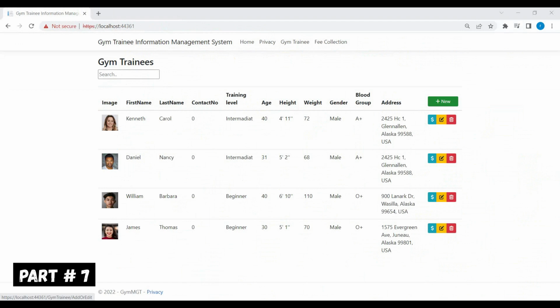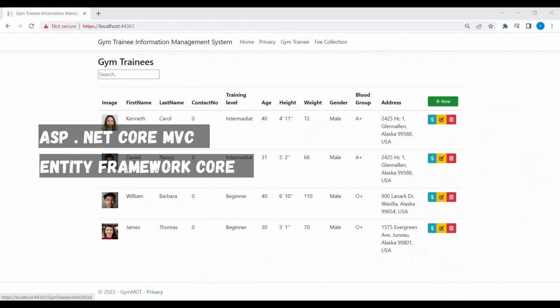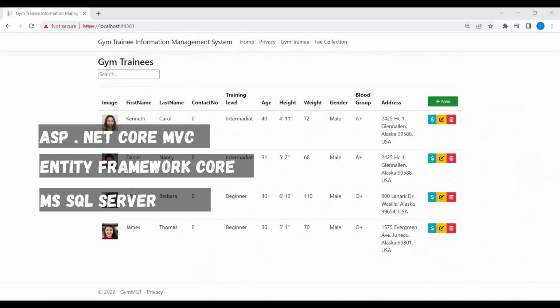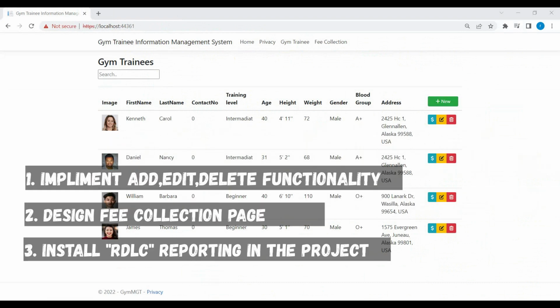Welcome to the 7th part of creating gym trainees information management web application using ASP.NET Core MVC and Entity Framework Core and MS SQL Server as database. In this quick video tutorial, we will add edit, delete functionality in our project related to gym trainee, and we will design our fee collection page.